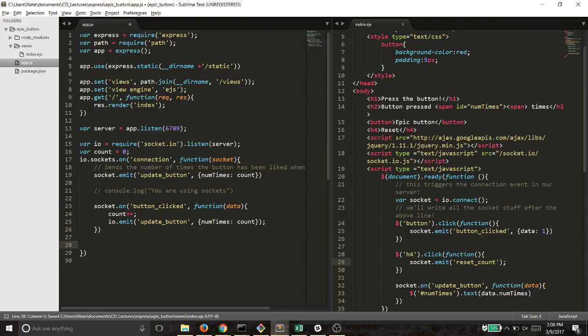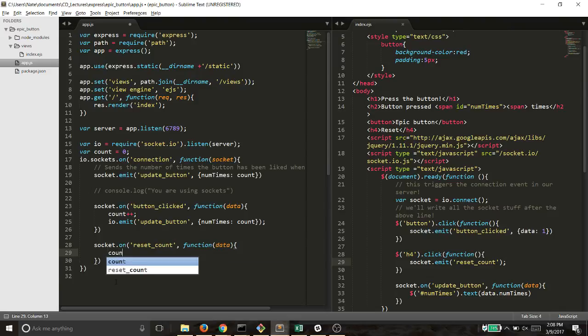We'll write another one. Once again, we're still inside of this io.sockets on, right? Because the socket has been connected the entire time. Reset count. So we'll say count is equal to 0.